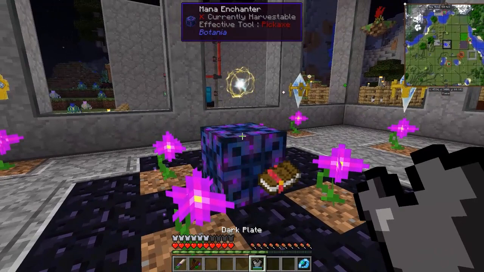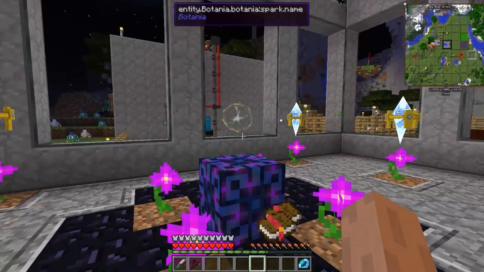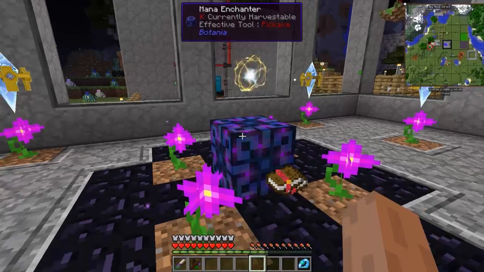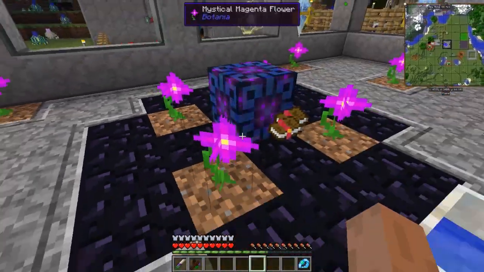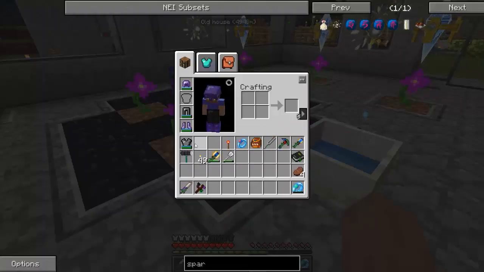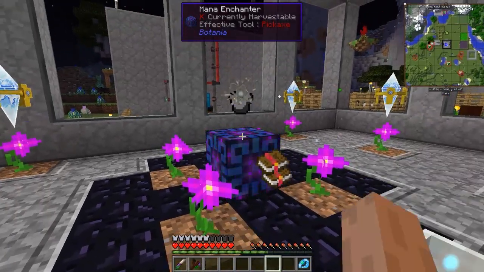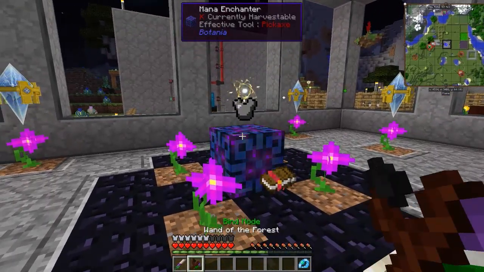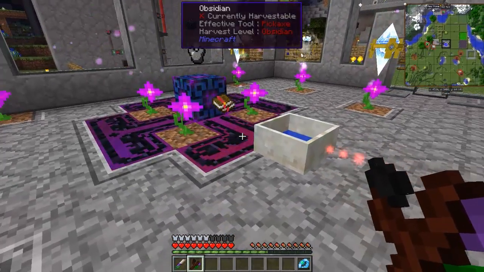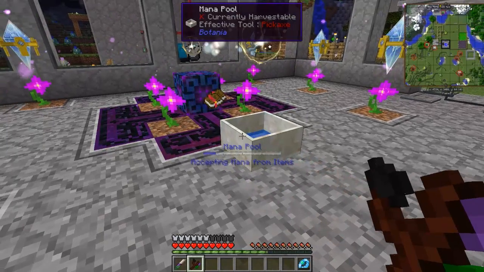All right, now put. Where'd it go? Oh, it put it on me. Yeah, I don't want to be wearing it. I want to enchant it. Okay, so don't sneak right click. Alright, sneak right click with the wand. Alright, so it does a little circle, vacuums up all the mana.